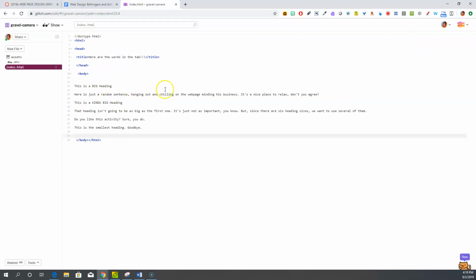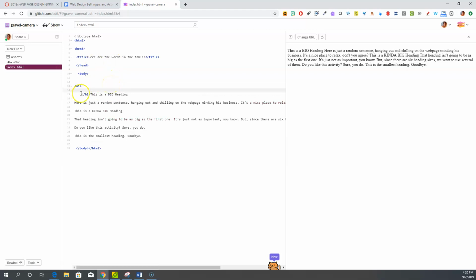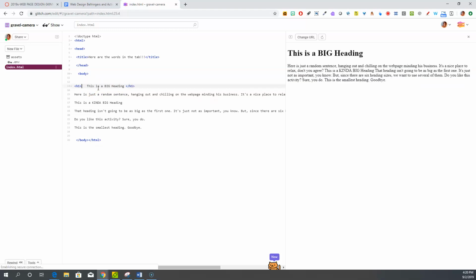Okay, so now I've got it all set, and that's the way that goes. Now look here, we've got show. You can show in a new window, or you can show next to the code. What you're used to is next to the code, which then shows us our stuff over here. So as I start to add in my elements, my heading, for example, and then I pick it up and scoot it, it will automatically update. So unlike REPL where we have to run, we don't have to run the code here in order to see that preview.